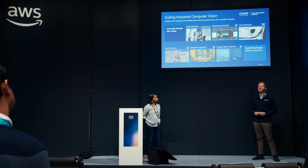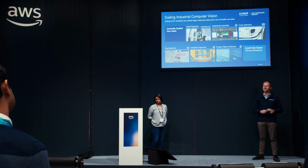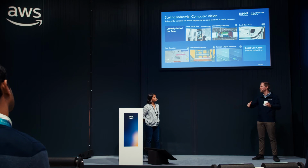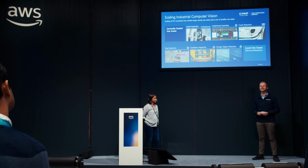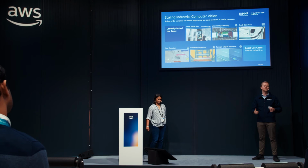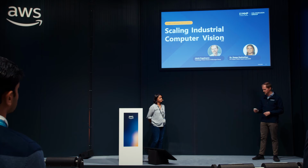You have business challenges, so as I mentioned earlier, our plants tend to be different. It's not that every plant of Volkswagen Group is similar and you have the same problems everywhere. Everything is different in every plant, so there's simply no copy-pasting of your existing AI solutions. You always need to be able to implement, integrate locally, and change whatever you want to do and adapt it to the local situation.